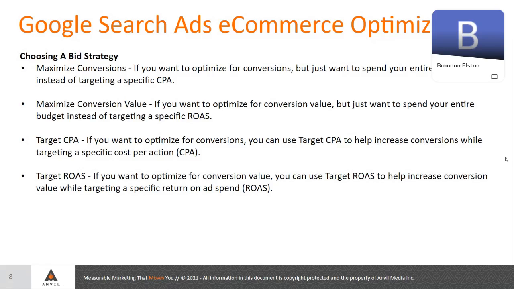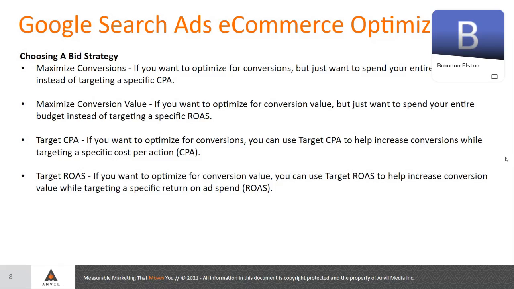Now, a couple words of caution here. When choosing a bidding strategy, maximize conversions and maximize conversion value are good to start off with. One of the things you'll find, though, is that these bidding strategies maximize your budget. So they try to use your entire budget throughout the day. And this can be an issue when, let's say, we're selling that t-shirt for $50. And if the conversion cost per acquisition is going to be $50, it doesn't give us any revenue there, and that can obviously be an issue.